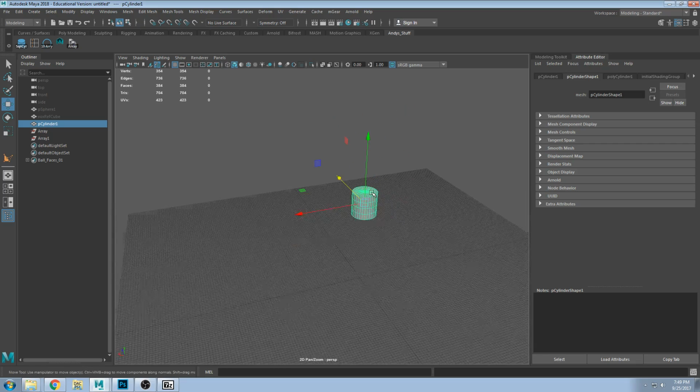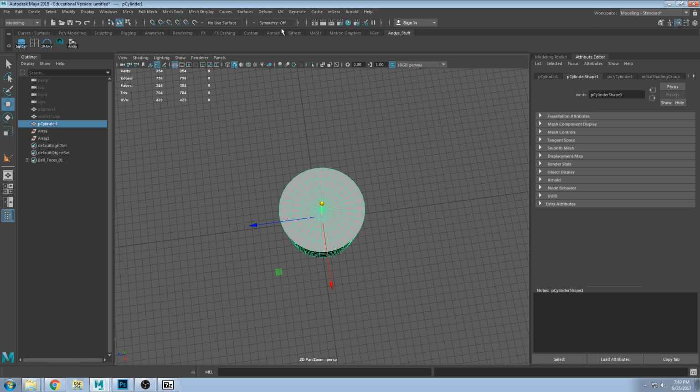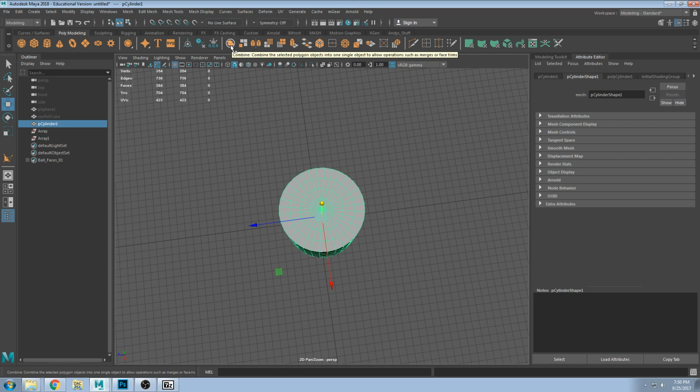Make them for yourself, or go look for other ones and keep a nice little collection, because they'll save your butt. And then keep a shelf with them. There's nothing stopping me from having one just for special scripts, or you could break out and have one just for modifying polygons or whatever it is. It's just making your own shelves. Since you make them and put the icons where you want them, you know them because you made it, right? Whereas with the ones that they make, you can spend plenty of time going, okay, wait, what's this one? Combine. Oh, right. You will get to know them, but it's different from making them yourself.